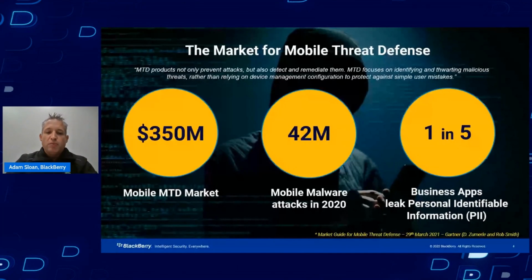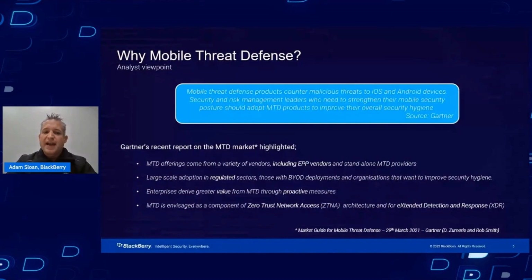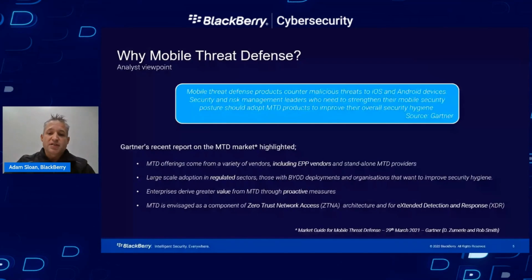So if we have a look at why mobile threat defense, and this is really a view from the analyst industry. So really mobile threat defense products are there to help counter some of the malicious threats to both iOS and Android devices, and also more recently Chromebook devices as they emerge in trends across the education sector. We also need to think about the strength of the overall mobile security posture across an organization as, again, mobile devices are being used more and more for mobility reasons and are using and having increased security hygiene across those devices.